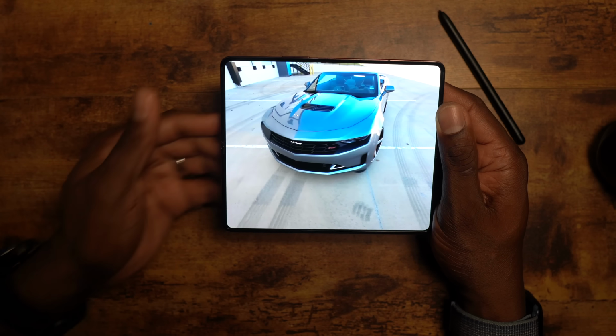Now, hardware. You got your fingerprint reader on this side right here inside the power button. That's beast mode. Volume rocker. These are perfectly placed, folks. This is how it should be done. Stop putting the volume rocker below the power button. Come on, son. Stop. The power button's up here and the volume. I get it, but this is so much better. This is so much better. And I also like when it's on either side too. I like when it's like that too. That's better than having the volume rocker on the bottom. That's just horrible to me. So we're gonna get out of here real quick and do the hardware and we'll be good to go.